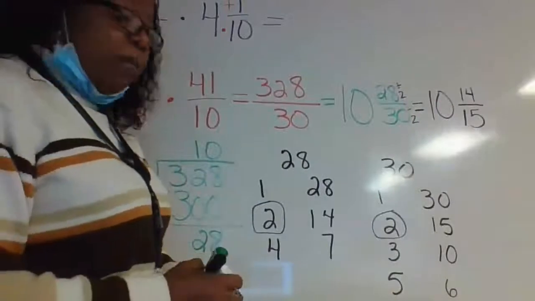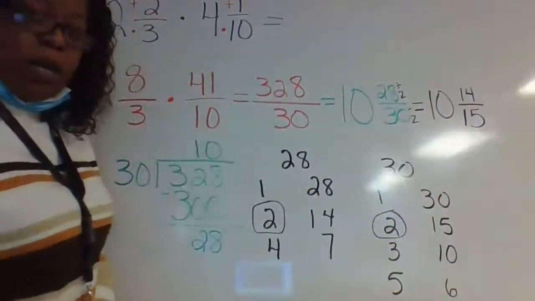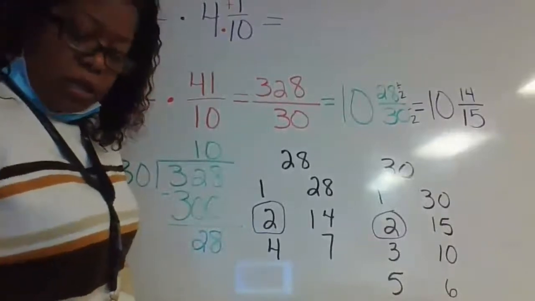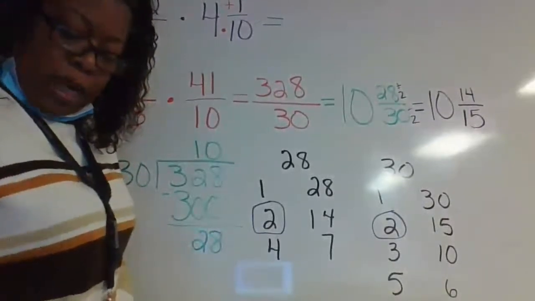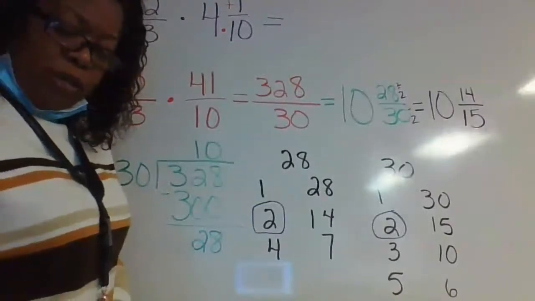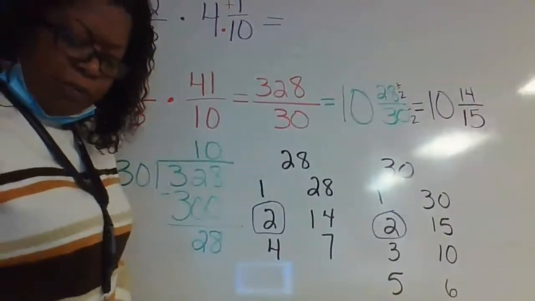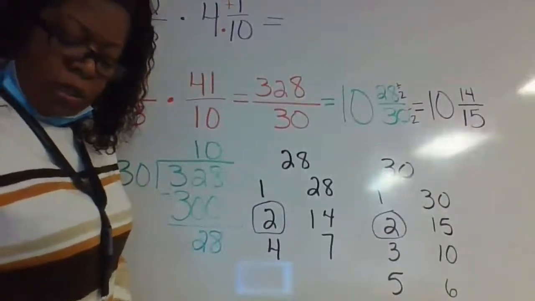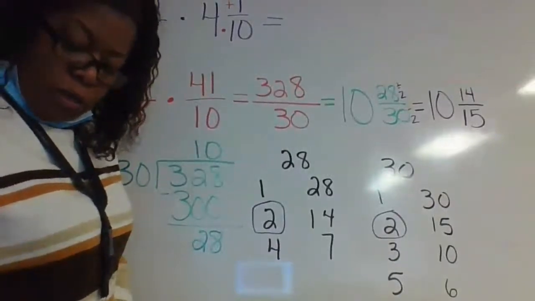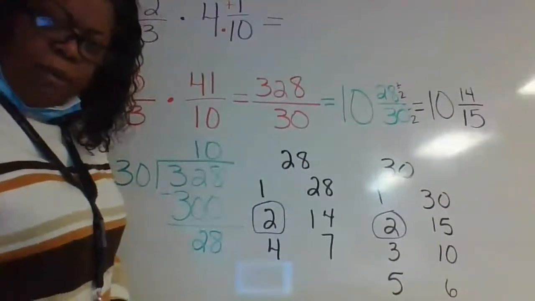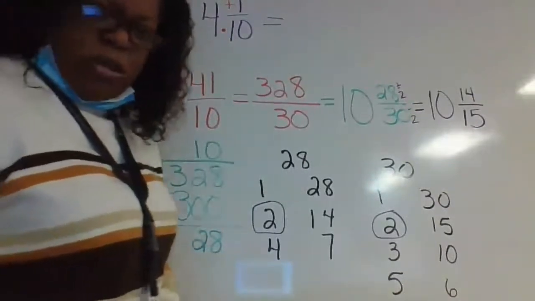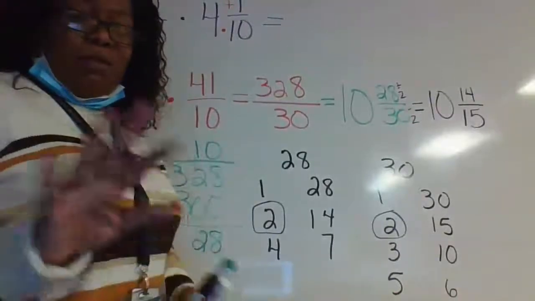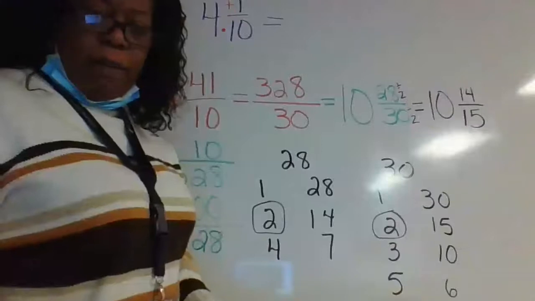Okay? Now, if you used a calculator and you got the decimal answer, then you got something to the effect of, I think, 10.93 maybe, or something like that, 10.9. And if you wanted to round that to 11, you could, but we're not rounding. We're going to keep it right there. Okay?